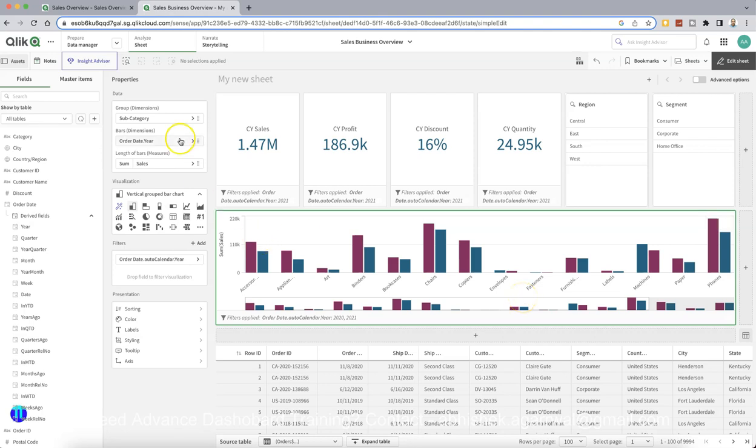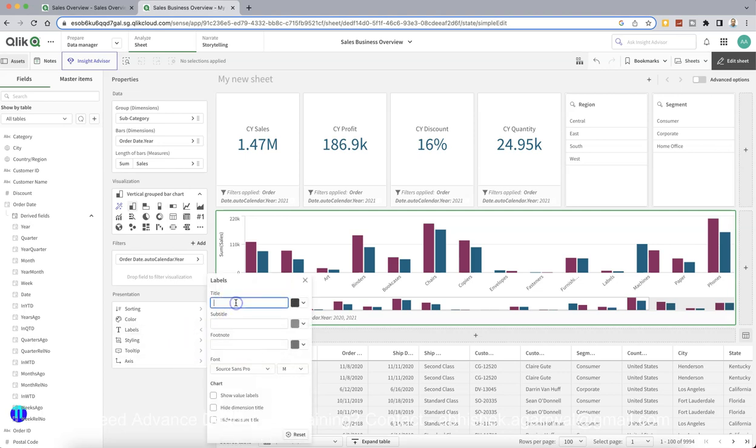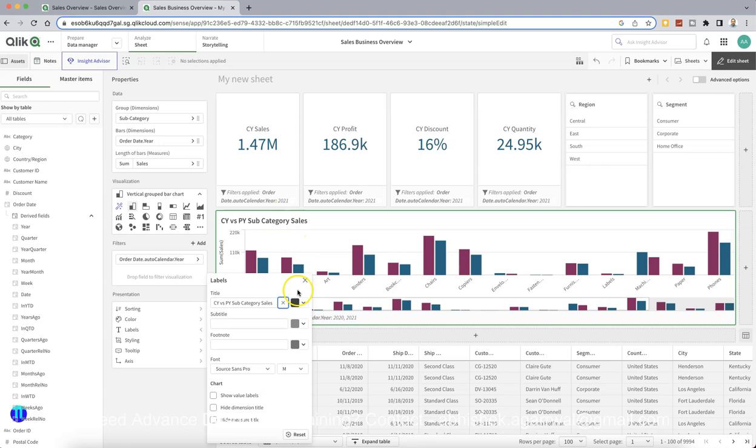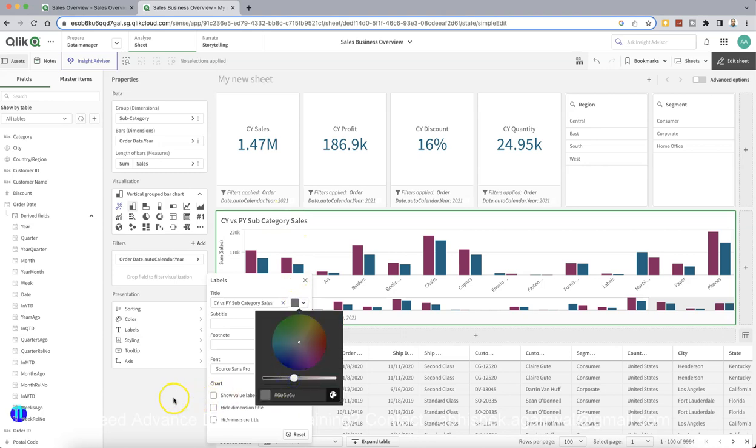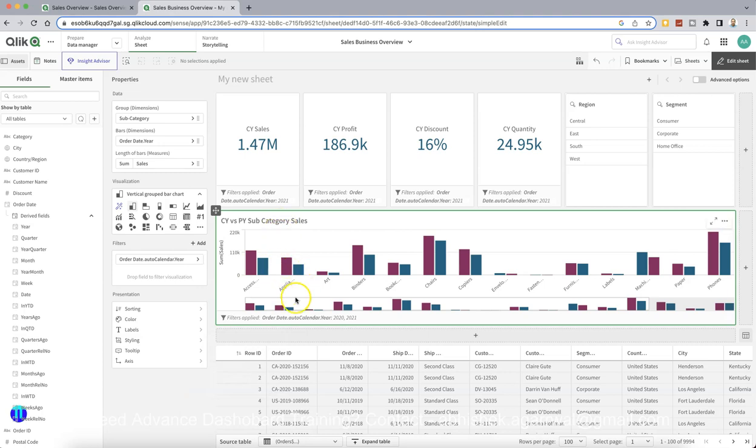So once we have done that, we can change the label for the title: CY current year versus previous year subcategory sales. Okay, so this is what it is, and we will keep it light. And then we will change all of this over here.